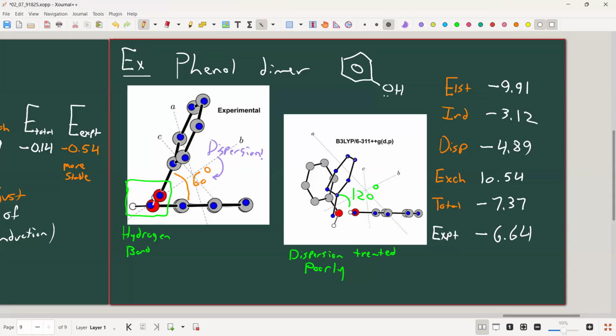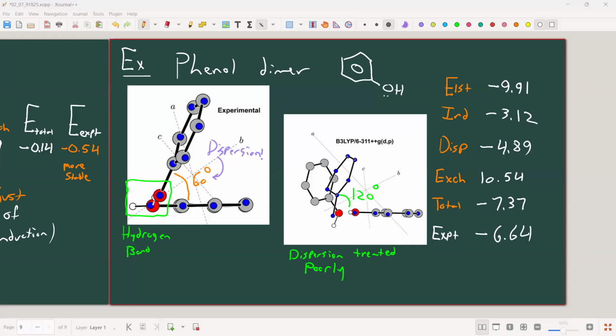Here's the really cool thing. What happens when you add another phenol molecule into this? I'm going to show you two more pictures, no more numbers. One of the cool things about these intermolecular interactions is that they're very standard and progressive. As you start to build things, you can kind of predict how the structure is going to form and how it's going to morph as you make them more complicated. If you understand whether dispersion is going to be dominant here, or the hydrogen bonding is going to be dominant, there's going to be competition. In some sense, that really limits the number of possibilities you can have to arrange things together.